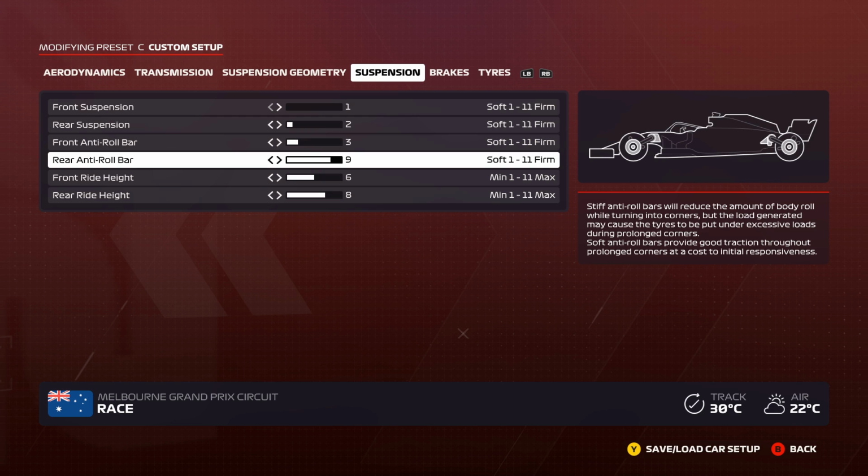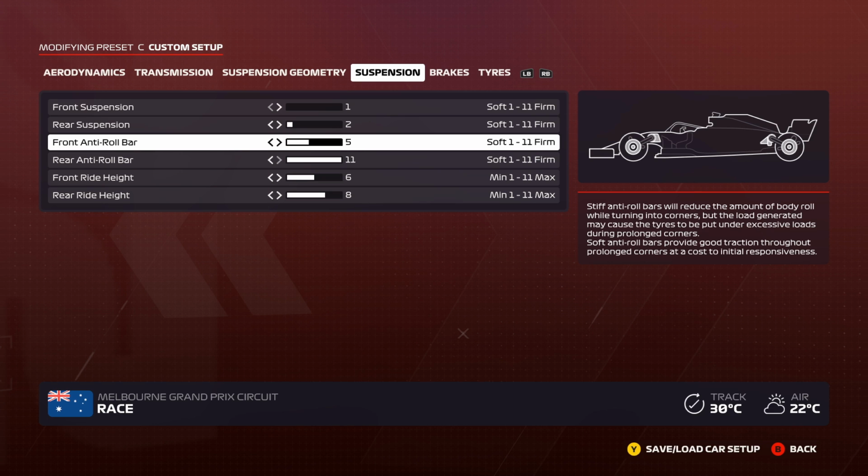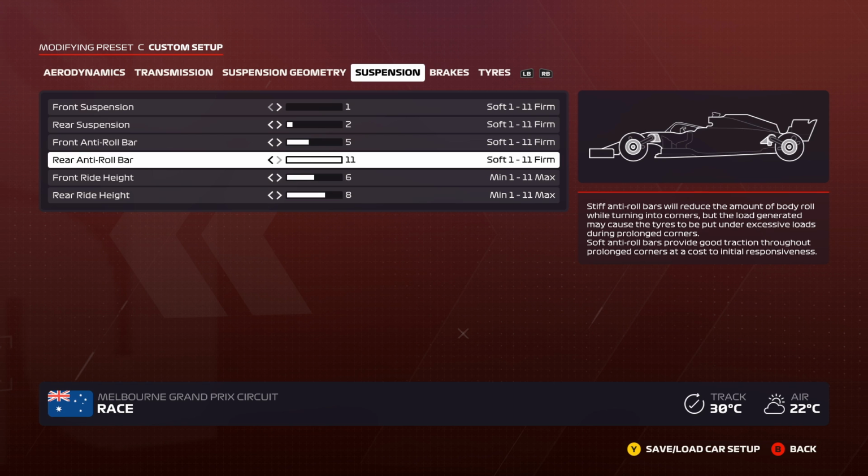The lower you go on the rear, it's actually going to give you a little bit better traction as well, but it just won't give you as good response on the rear. I know a lot of people ran that 5-11, where the front's going to be a little bit under control, but the rear is going to be really gripping up. It's kind of weird. It's not pointy if you do it at 1-1-1. It's not that the front end's going to be really aggressive and responsive. It's just that once you feed it into the corner, the rear is really going to grip up, and then the rear is going to rotate.